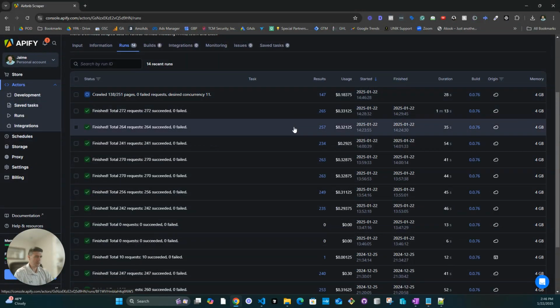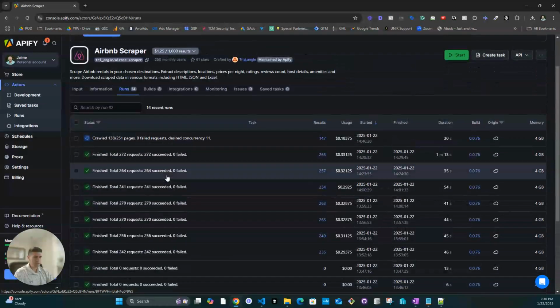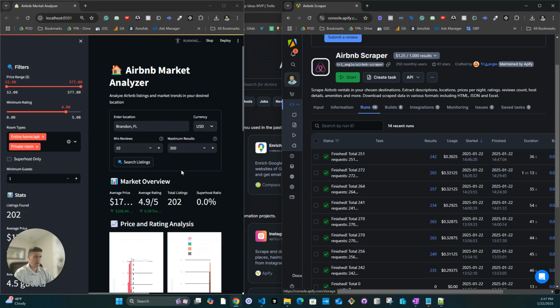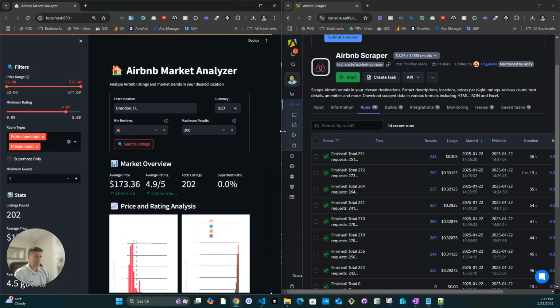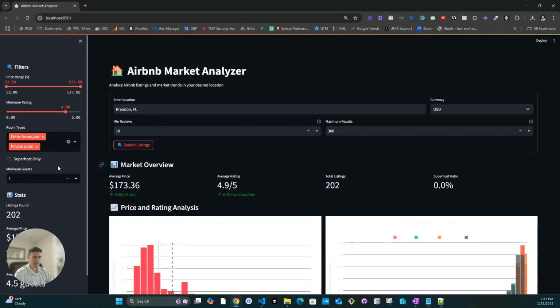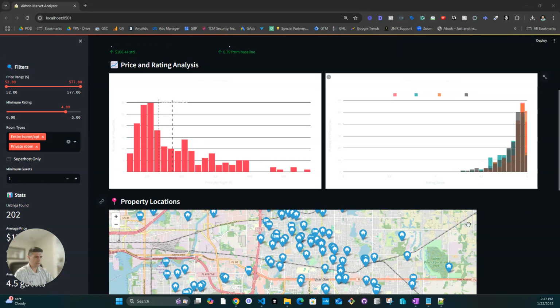I've done several runs testing the application, but I also wanted to see it happening. So there you go. As soon as it finished, it gave me the data. I'm just going to maximize this here, and these are the results.